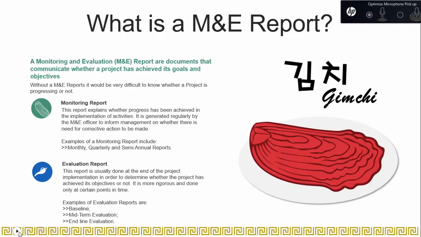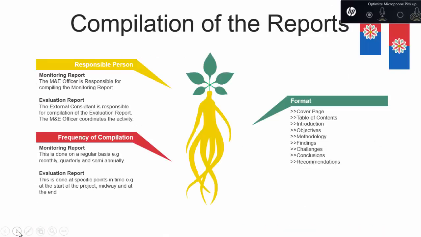Okay, let's go on, guys. Now, let's go to the compilation of the reports. Like I earlier mentioned, the monitoring report is done by the M&E officer. It could be the M&E officer, M&E specialist, M&E coordinator, or manager. It could be one of those titles who do this report.